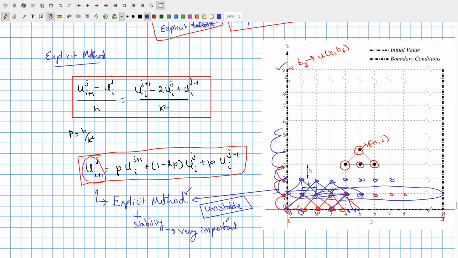It is not advisable to use the explicit scheme unless you have other constraints. Rather, one has to use the implicit schemes. They are relatively much more stable, and even with implicit schemes, you should always check the stability criteria. That is one of the important parts of partial differential equations.